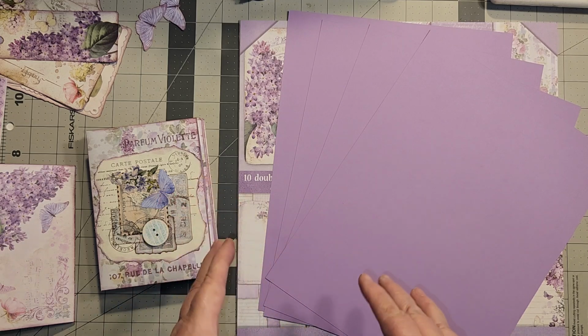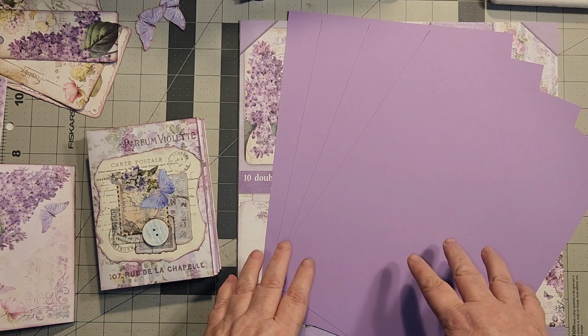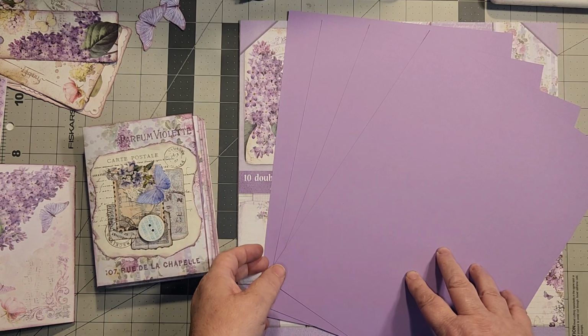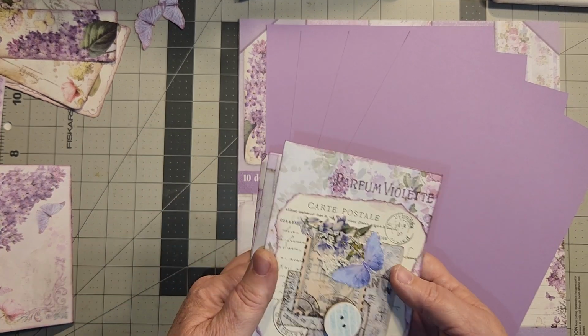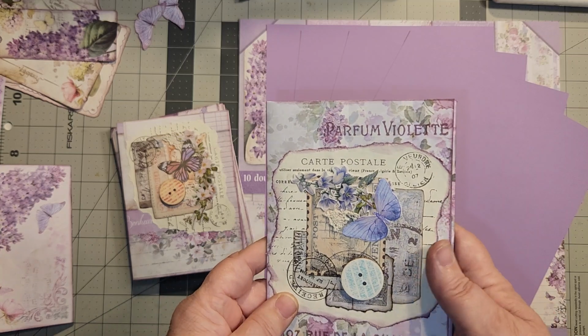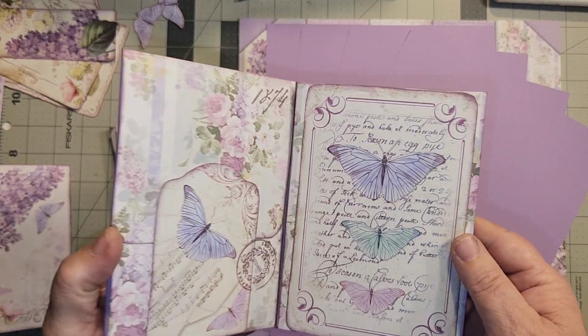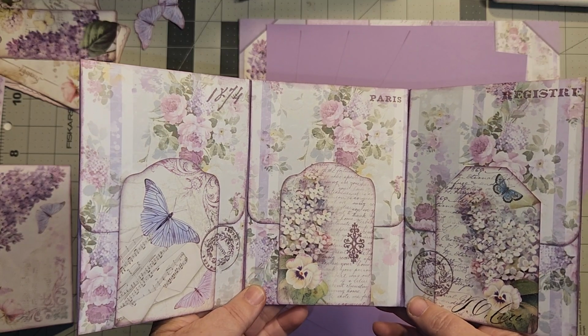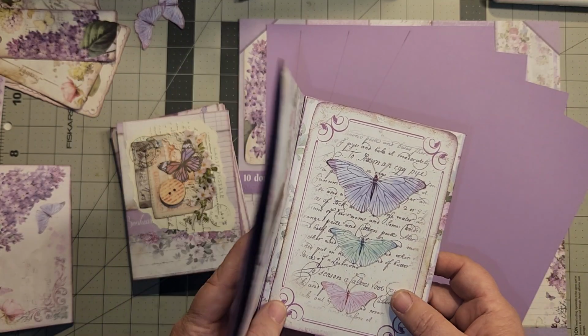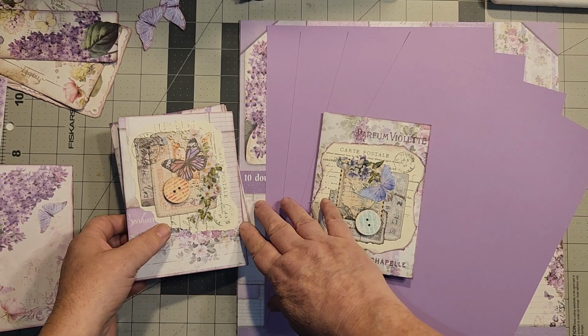Okay, since I haven't gone to the shop, I think I'm going tomorrow to get a new sneaky peek journal to flip through for you. I thought I would show you this and just say what was going on. I did this the other day. I think I ended up calling this a trifold fold out something. I can't remember now.